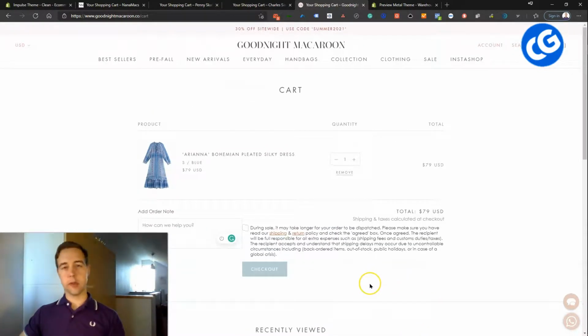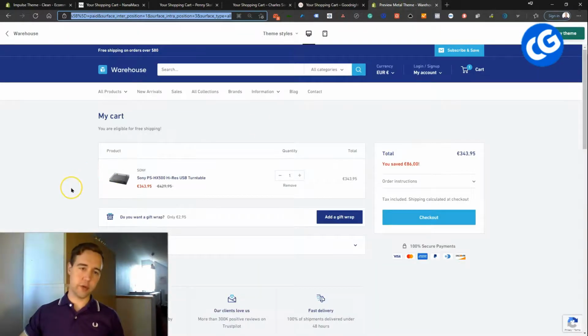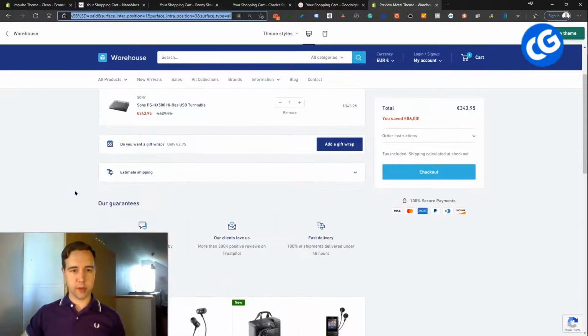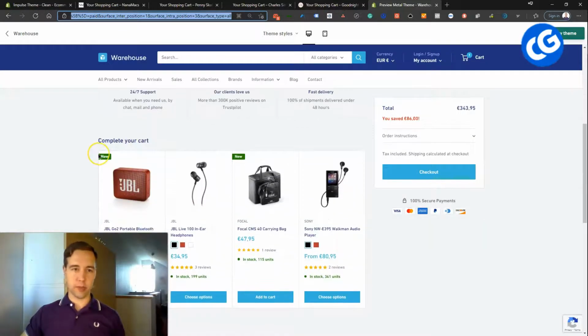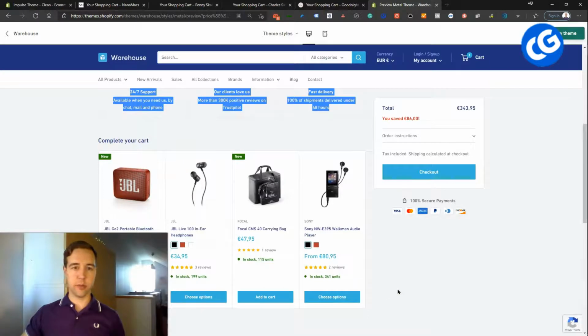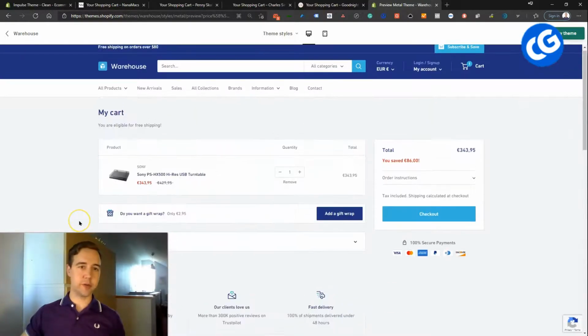If you want to take a look at specifically how you can do carts without header and footer, you can look at the Amazon example, where it is specifically funneled toward that purchase, and they do extremely well with that. Here's another example of a very distracting cart with complete your cart, as if your cart was not already completed.